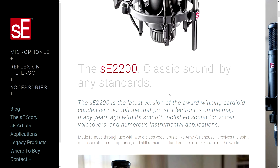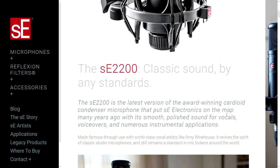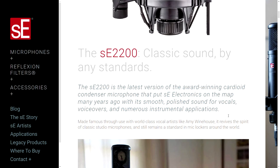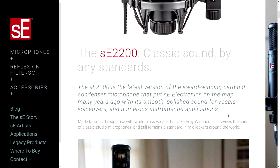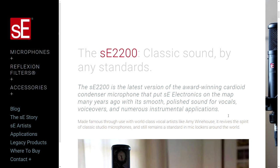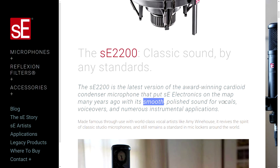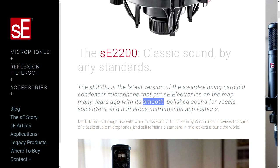Anyway, so let's see. "Classic sound by any standards. It is the latest version of the award-winning cardioid condenser microphone that put SE Electronics on the map many years ago with its smooth, polished sound for vocals, voiceover, and numerous instrumental applications." Okay, this is where I'm going to disagree with the marketing literature right off the bat, and that is smooth. I would not characterize this as smooth for vocals or voiceovers. I want to, but I can't.